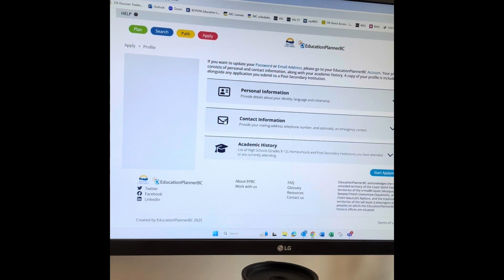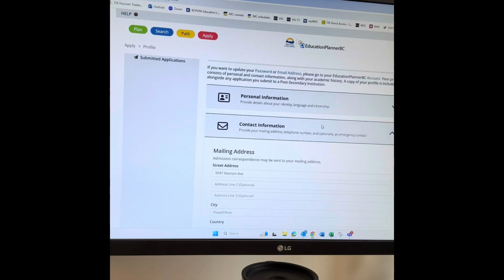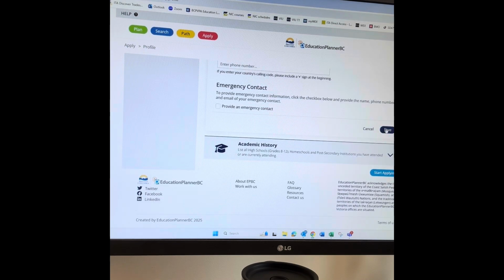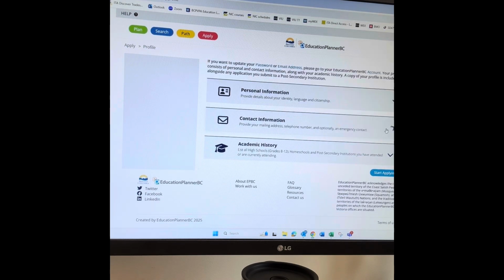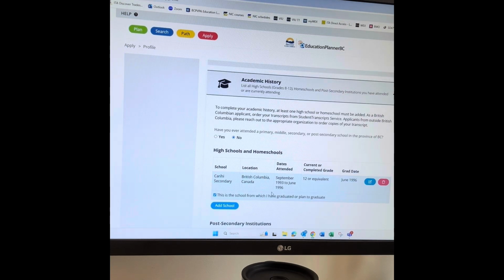The next one is your contact information. So we're just going to click on the downward arrow and make sure all of our contact information is provided. And if it's accurate, you press save. If it's not there, please fill it in. And then the last section here is our academic history. We're going to press the down arrow and we need to fill in that you attended.